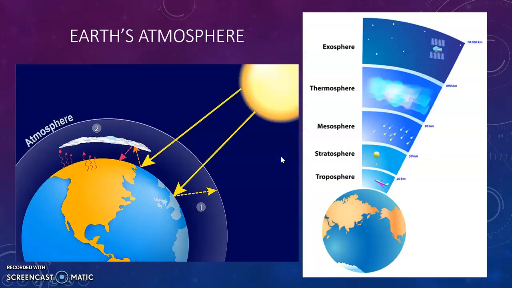Earth's atmosphere. We know that we can see differences between our atmosphere and other planets' atmospheres. We learned it in our last unit. We learned that Venus and its carbon dioxide overload that traps heat makes it so it can't be habitable. It's too hot for life. But here in Earth's atmosphere we have greenhouse gases, but at a level where we can still sustain life. It's not too hot. It's not too cold. We're the perfect distance from the sun.